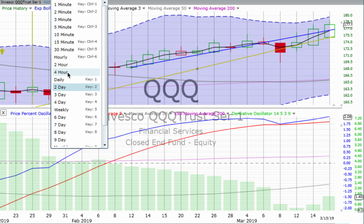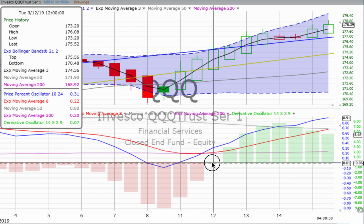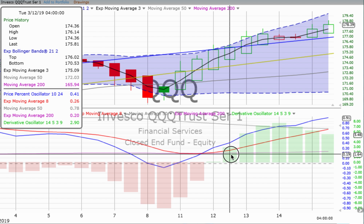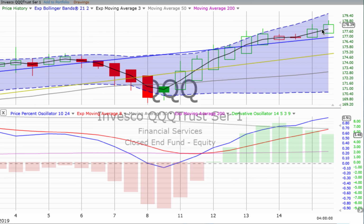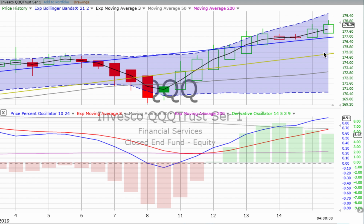And then, of course, we go to the 4-hour. Now, remember, we had a jumping in point after the crossing over on Tuesday morning, had a jumping in point Tuesday afternoon. And again, it's Heikin Ashi candlesticks, so it's sort of hard for me to tell you the exact jumping in point without getting out of those candlesticks and looking at others. But somewhere around, we'll say the 174, 175 mark, high over the course of the day in the afternoon on Friday, 178.88. That's a lot higher than 175, isn't it, in just a couple of 3 days. So that's quite nice.